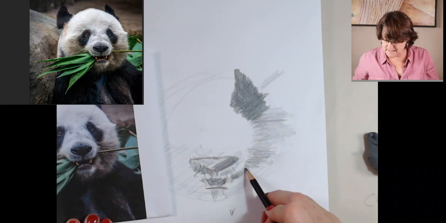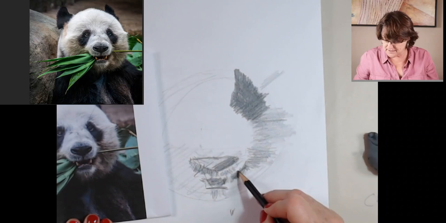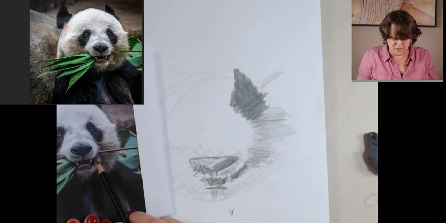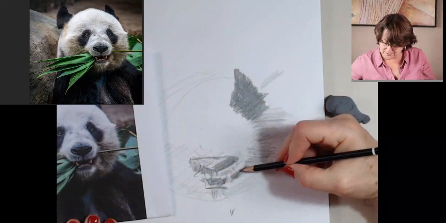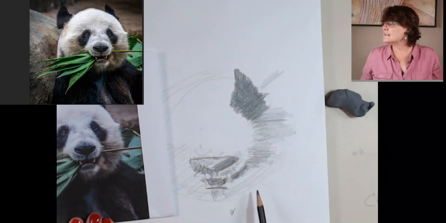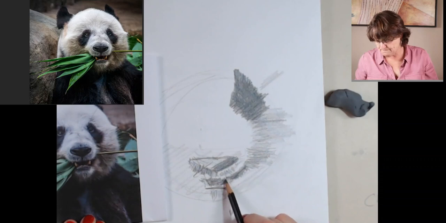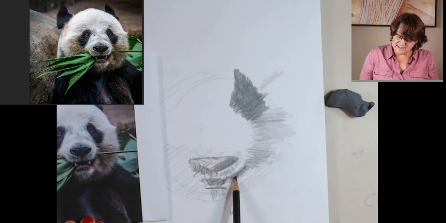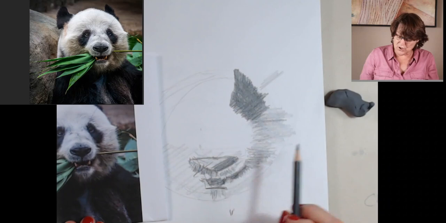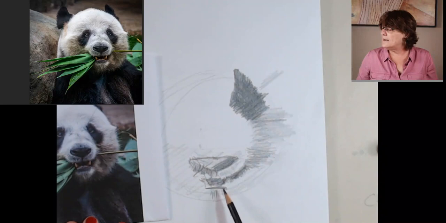So I said that this was the inside of his mouth, but it actually is quite narrow there if I'm really paying attention. Can you see my instinct was to go in that direction, which is not particularly useful for the edge which has got hair. So even I'm finding it difficult, but I'm realizing, trying to find these pitfalls. Okay, so that's not looking very much like the bear's mouth, but I hope that you can see the transition between the dark inside the mouth, a hairy edge, slight dark there. If you find that it's too dark, use your kneadable eraser to lighten it off a bit.